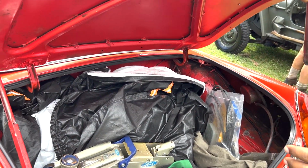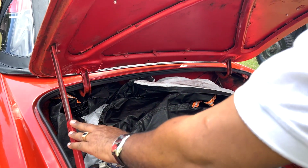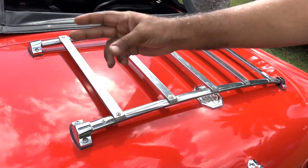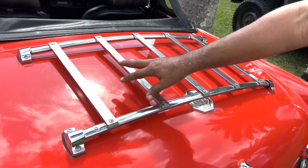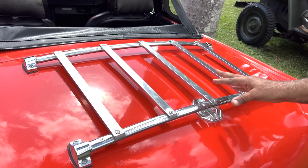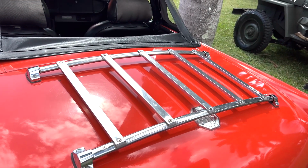So what's this on the top of the trunk here now? Oh, it's actually a luggage rack. It had a piece coming up here, but I removed it. You can strap your luggage on it, you know. So I had taken it off, but I put it back on. I like how it looks though.